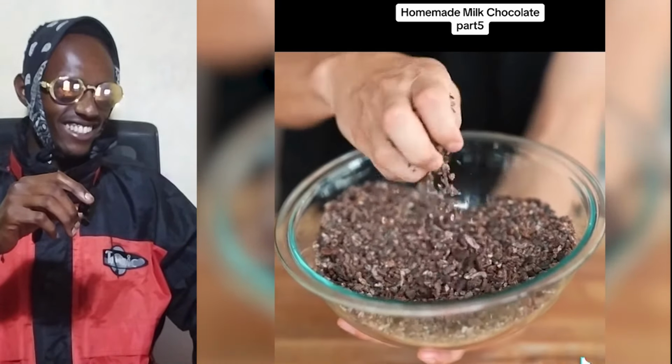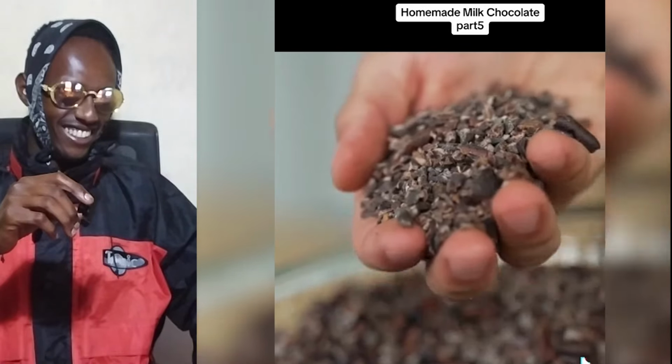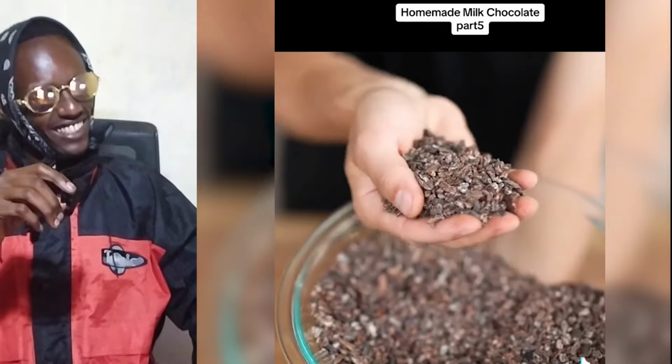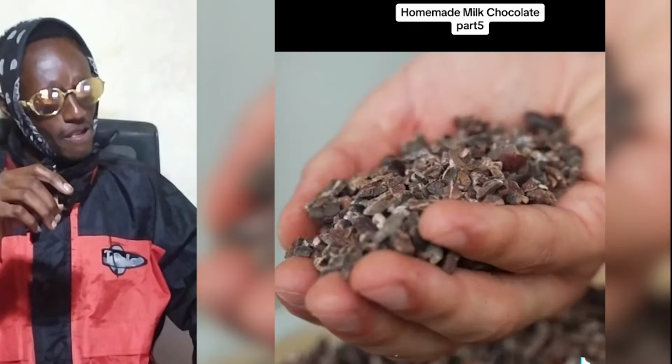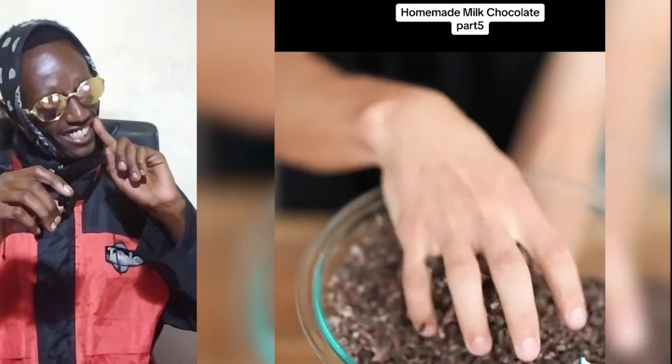At this point, after about an hour of separating all of these cacao nibs out, we have our roasted nibs. In general, I'm sure some of you have seen these before. They often put them on top of things like smoothie bowls, acai bowls, that kind of thing. But we all actually know them from being liquefied into chocolate liqueur, which is ultimately transformed into all the chocolate bars you know and love.